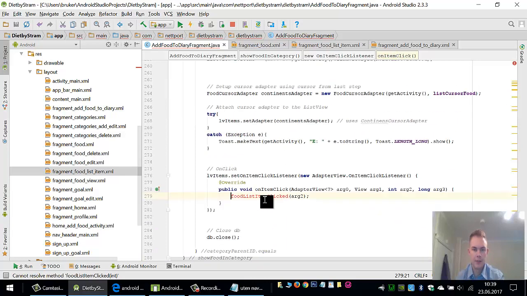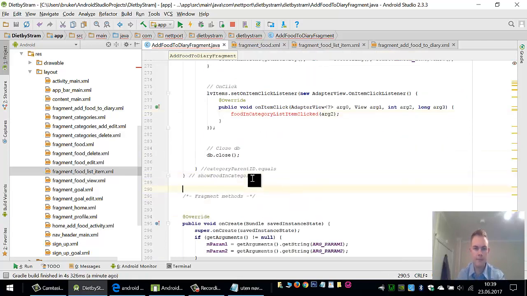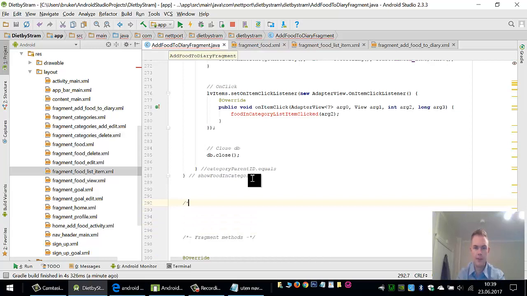Show food in category. Food in category. Category list item clicked. So let's make that method. Put in category list item clicked.